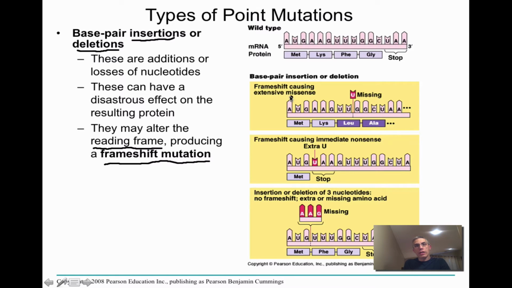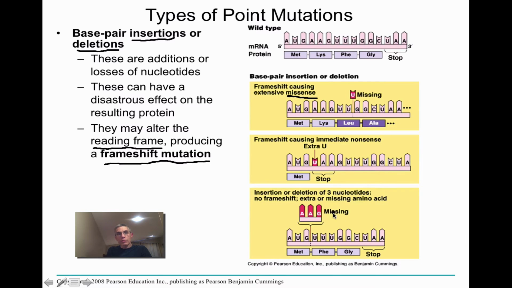Now, this is considered a missense type of mutation simply because we're still getting amino acids being brought in and used to build that protein. Now, if we have, say for example, an extra U that is placed into that messenger RNA, in other words, it shouldn't be there, but it's been placed here, then this would be considered a nonsense mutation in this case, simply because we start with methionine, but we shifted our reading frame to the right. We had to read those triplets in a different way, but we ran against a stop codon. So that's why we call it a nonsense type of mutation.